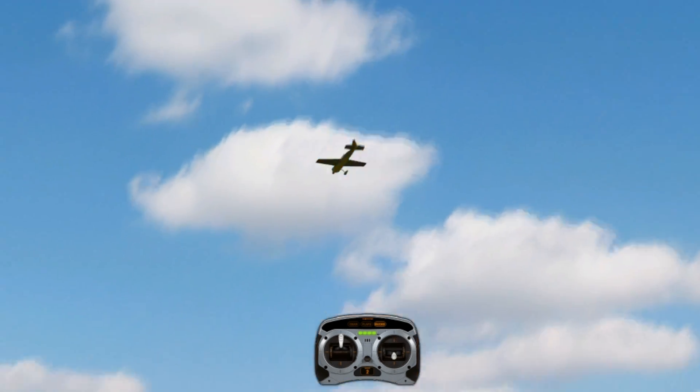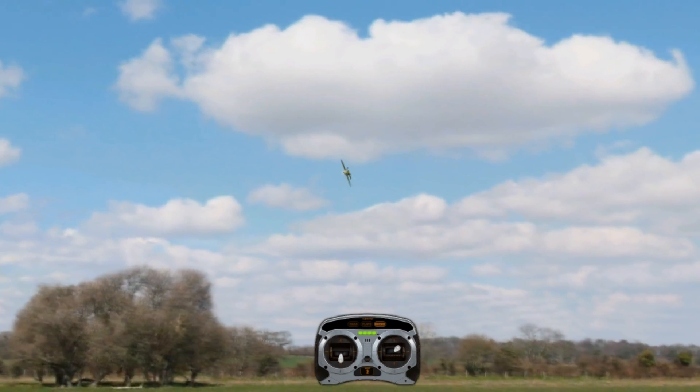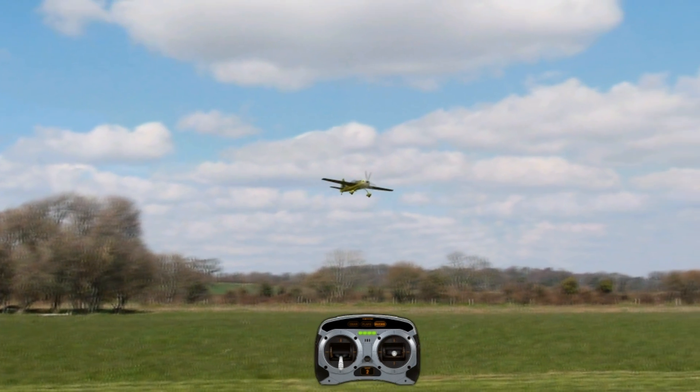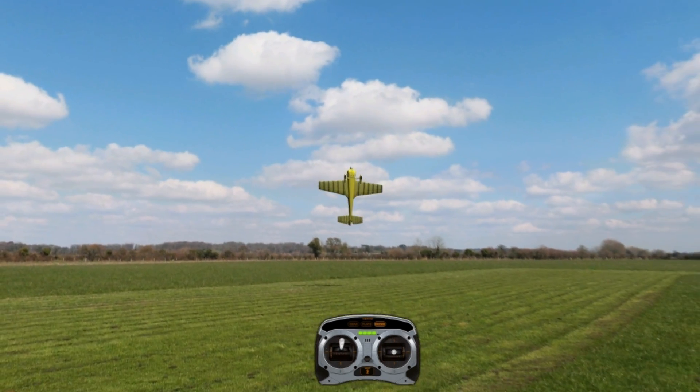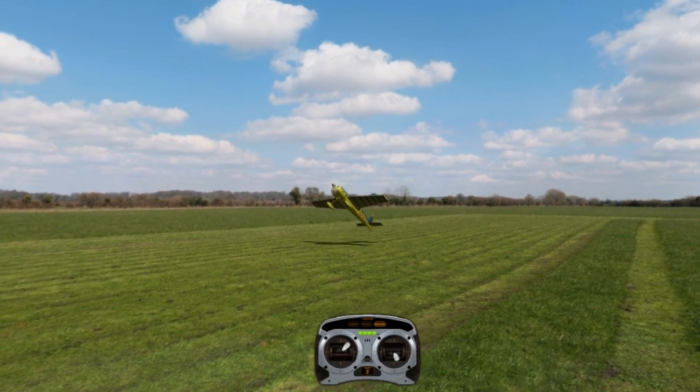This is a very safe altitude. If we lose control and fall over, we can still throttle out — you can't even see the ground yet at 30 feet. Just make sure when you do fall, never pull back on the stick. You have to throttle out because you've stalled the plane and have no control. You need to throttle out to get out of it.